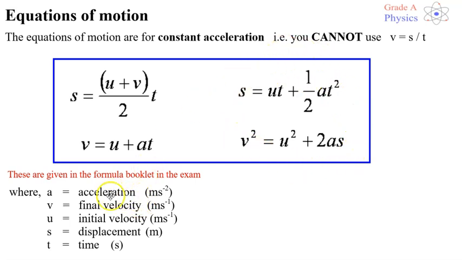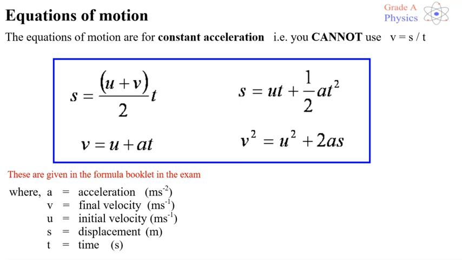But to start off with, the most important thing is, what do all the symbols mean? So I think a and t are pretty obvious. Remember, s does not mean speed, and s does not mean seconds. s is displacement, so that's very important. And as we've seen previously, v and u, so we have final velocity and the initial velocity. So I'm going to take you through a few worked examples of how to use these formula to solve simple problems.